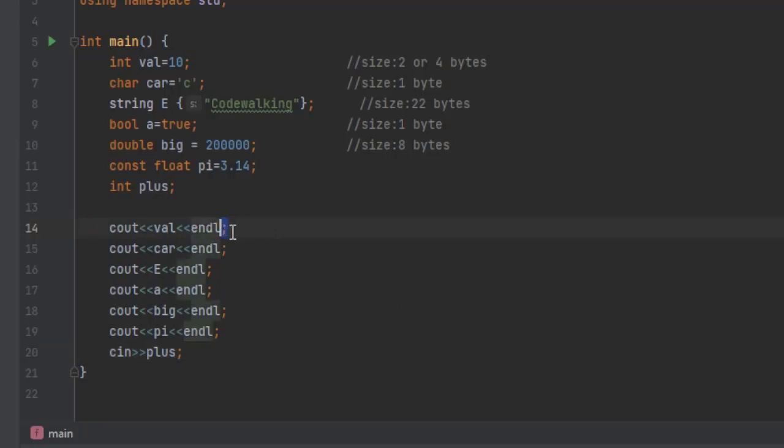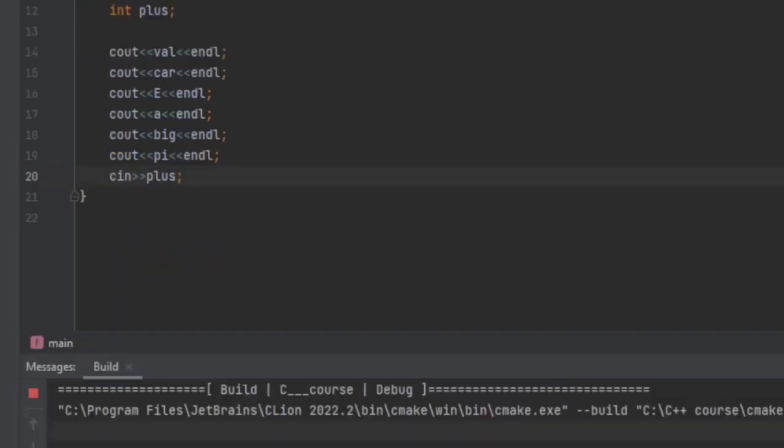Note that a semicolon is always a must to separate between lines. If you don't put it, it will give you an error. Let me remove it, and you can see it has given an error that it expected a semicolon at the end of the declaration.